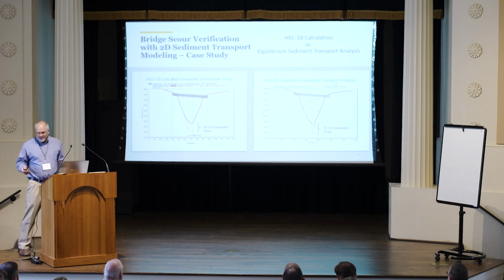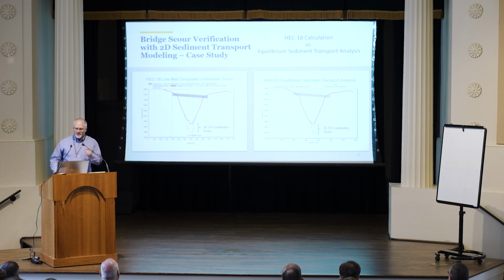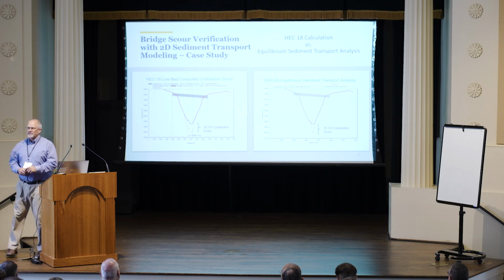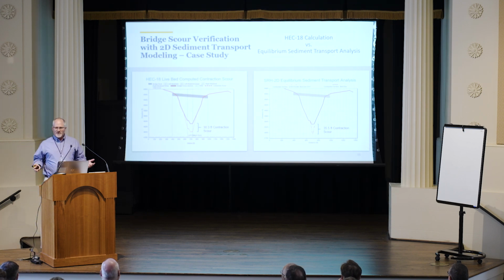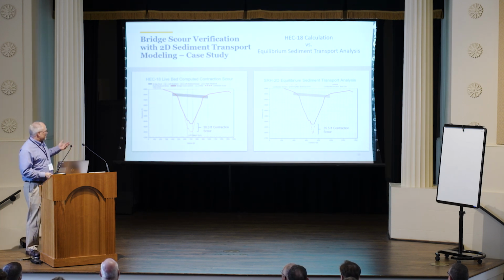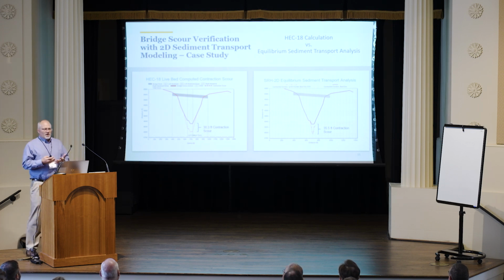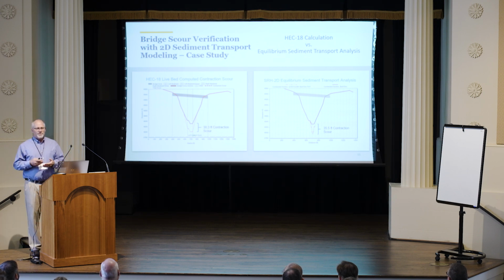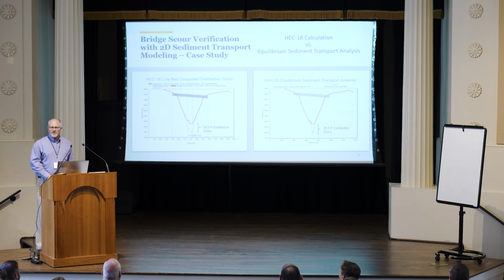A DOT contacted me and said, we're computing 30.3 feet of scour. We just don't believe it. Federal highways, HEC 18 methods are way too conservative. Well, I said, I'm not going to disagree with you, but contraction scour is a pretty straightforward calculation. Especially in this case, you can look at the Clearwater scour or the live bed and say, so this is an easy case. I can apply this with the sediment transport 2D model. If you run the 2D model just assuming uniform flow or equilibrium conditions, so you run a peak flow and you let that thing scour until it stops scouring, it computed 35.5 feet of scour with sediment transport.